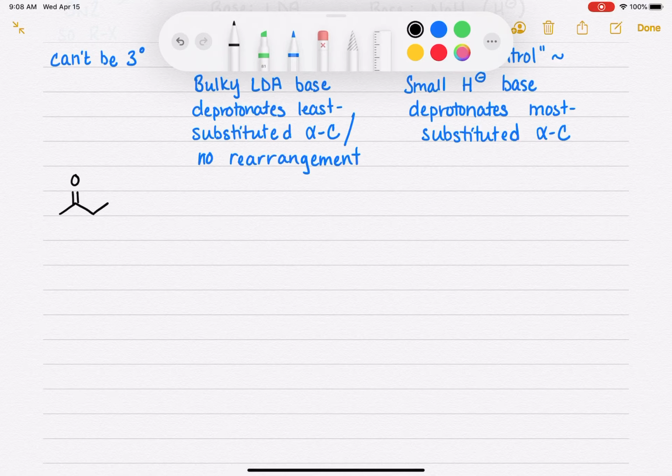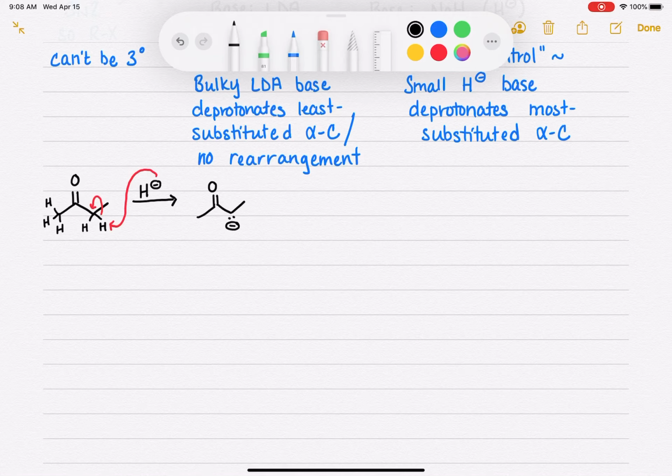Let's start by doing the hydride as the base. So the first thing, we have to think about where are all of the alpha hydrogens in this molecule. This one has 5. And then once we've identified all the alpha hydrogens, we have to think about our base and what our base is going to do. And since we have the small base, that means the small base is able to fit into tight spots and crowded spots, and it'll go ahead and deprotonate at the most substituted alpha carbon because that's going to give us the most stable enolate. So that gives us this intermediate right here.